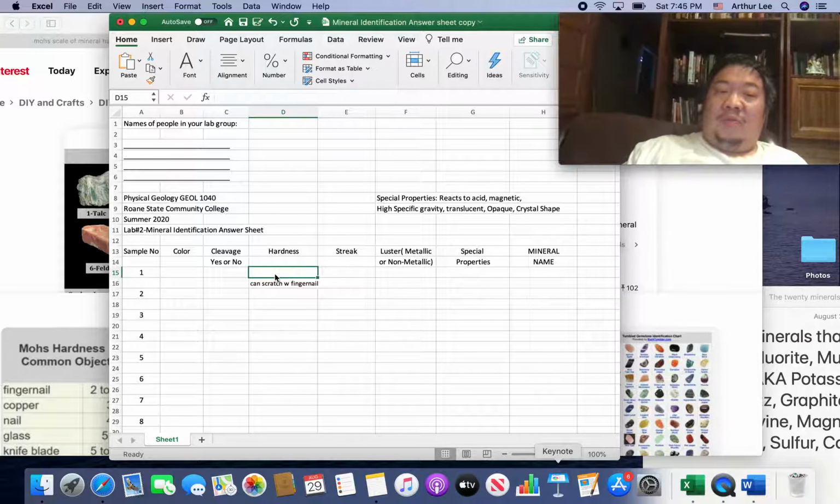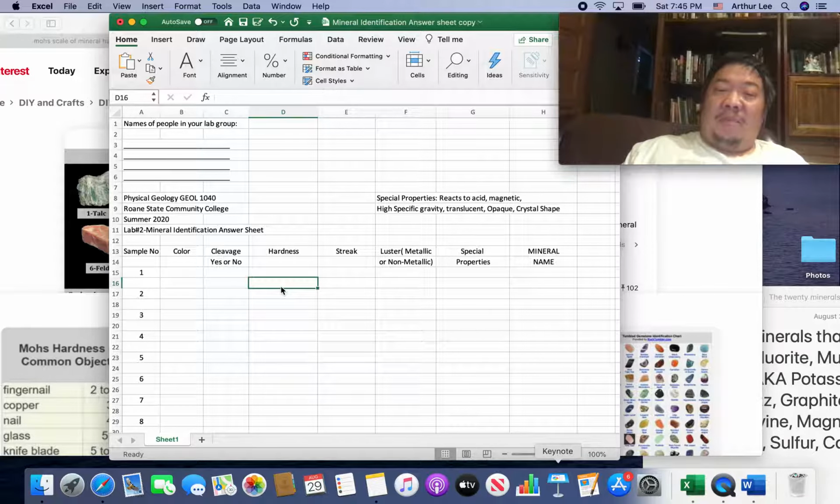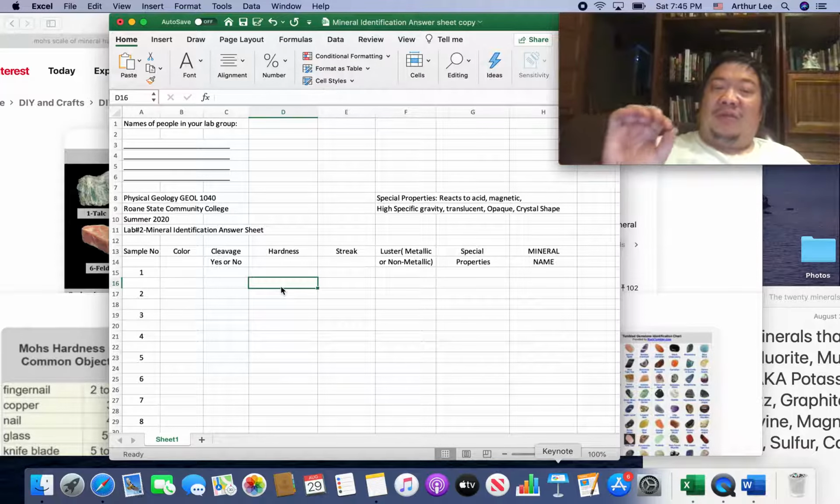So what you're going to do is go through your mineral charts that I showed you in the last video. They're in your lab manual. They'll tell you the hardness of the minerals. Then you can use the hardness of the mineral. Can I scratch it with glass with that sample? Can I scratch it with my fingernail, to narrow it down and figure out, can it be that mineral or not?